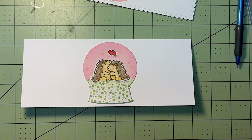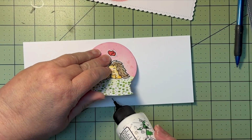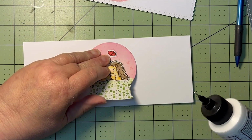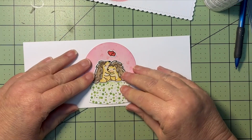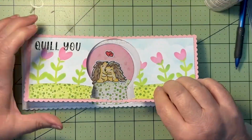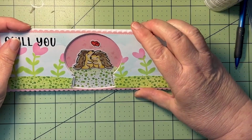All right, we're coming down to the home stretch here. We've got the inside of the snow globe all glued together and centered on the card where we want it. I'm going to go ahead and glue that down. Then we'll go ahead and place all those layers that we glued together to make that little well where we're going to put in the little sprinkle pieces. We'll go ahead and get those sprinkle pieces put in there, and then we'll place the top layer with the acetate on top of that and glue that all down. And aside from some other fun little embellishments and getting the rest of the sentiment put on, this card is just about done.